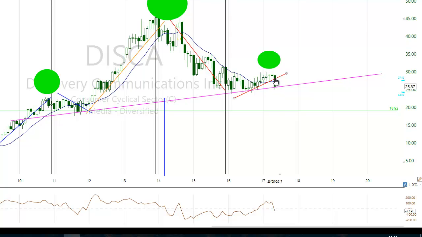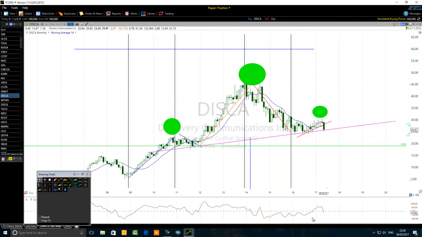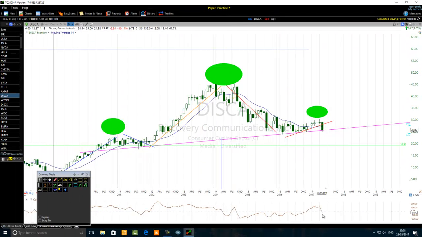So here, a lot of CCI traders that know about this trading setup see that the CCI is below the zero line now, but the candlestick bar is not yet closed. If, for instance, the price managed to close really up, if this bearish candlestick bar turns into a bullish candlestick bar at the end of the month, you'll see that the CCI will go back above the zero line. So do not assume that the high probability setup is ready until it's truly ready.